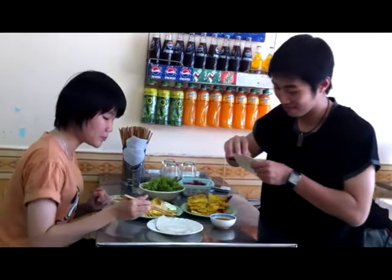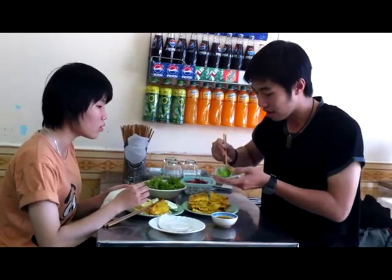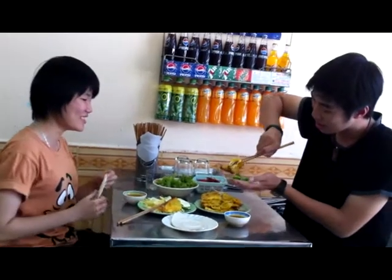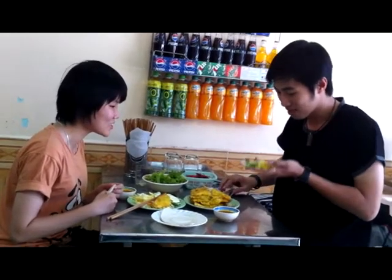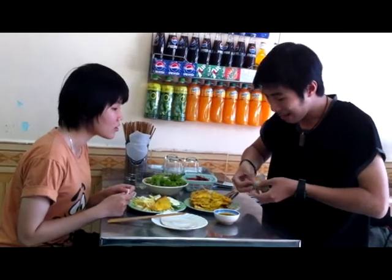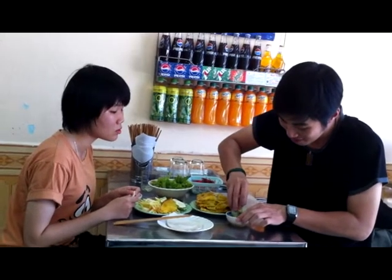Let me show you how to eat this correctly. First, I'm going to take one piece of rice flour. What I'm going to do is put some herbs here. I'll have the first layer of rice flour, and then we may add some little spicy. Next, we can put this up here. This is so soft. And when you hear the sound of breaking it up — that's really delicious. Then you can add it up if you want to, but for me I don't like it. So you just roll it up. You would use this sauce — it's a special ingredient, like liver, pork, and a little bit of pepper. And a chop.